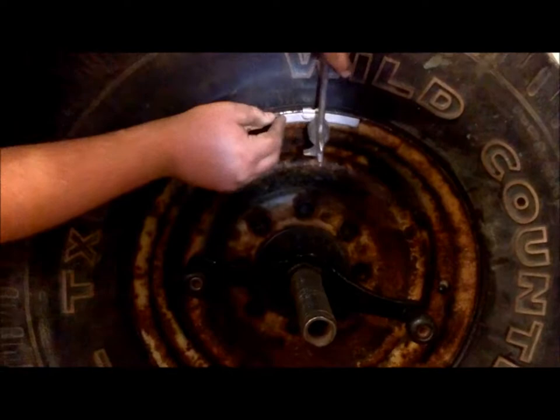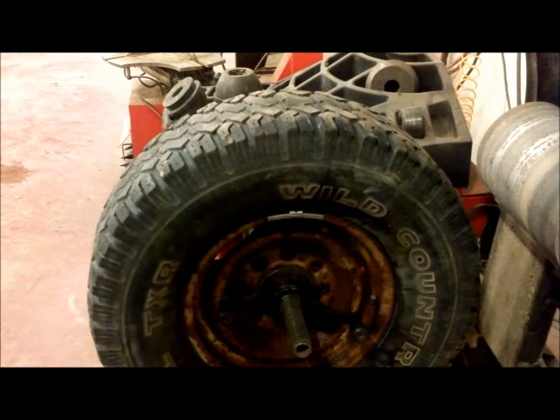After this is done, you should always rebalance it again. Check for more weights, because after you do some, it may require a couple more on there. Once that's done, your tire is ready to be put on the vehicle and torqued down to spec.